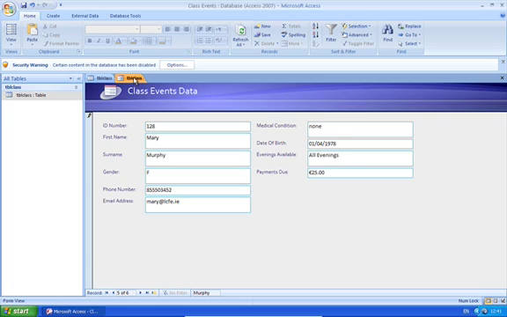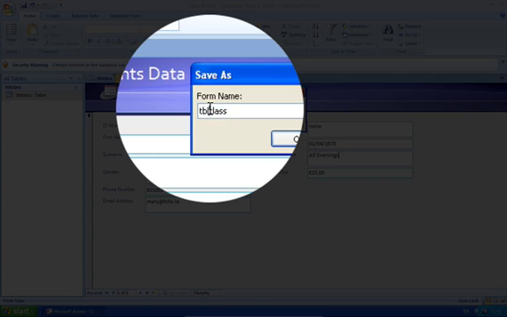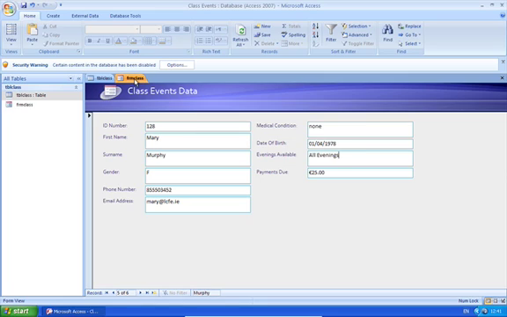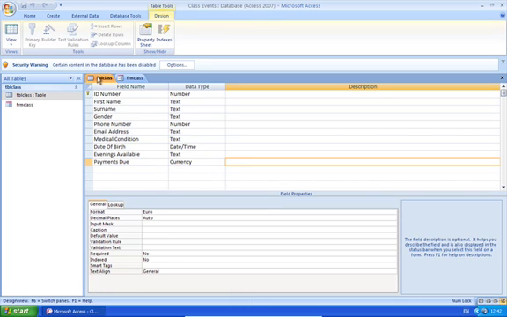The last thing we want to do with our form is save it. So we just right click, click save, and we're going to give it the prefix FRM and class. Once you've saved it as FRM class, the tab here identifies it with its new name, and the object appears here on our left hand pane along with the table object. So now you realize that you can save the database as a whole, but you also have to save each object individually in the database, the table, the form, and whatever other objects you may have in the database.